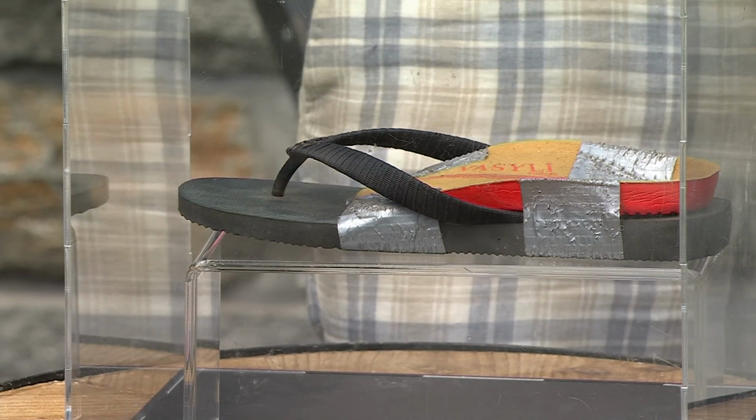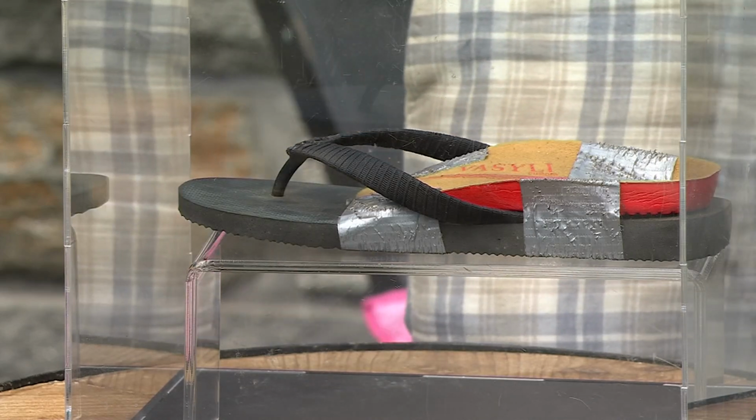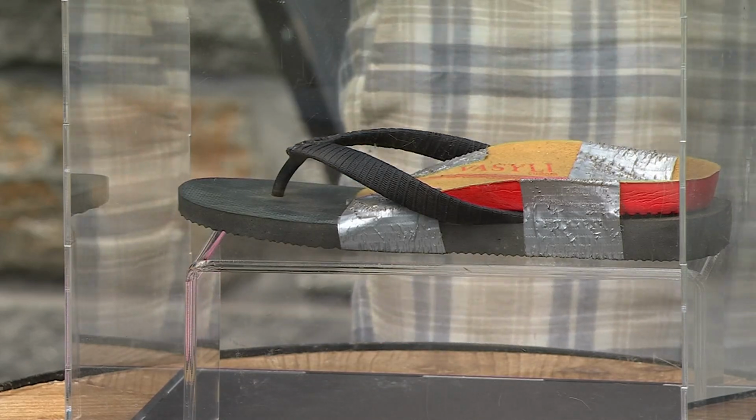So, Australian ingenuity right here, he just taped the orthotic insole. This is like a $300 or $400 orthotic, by the way, on top of like a $5 flip-flop, on top of a drugstore one. And he walked in for a checkup with Phil and said, oh yeah, I had to do that. And Phil sort of fell over because he goes, well, I wouldn't have done that to a $400 insert. But he went, okay, there could be an idea here. And that was really the birth of it.